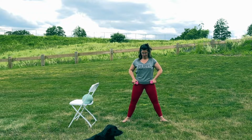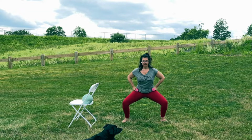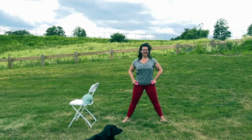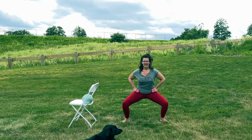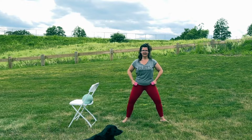5 more. Goes here. Keep those arms on your back. Shoulders don't shrug to your ears, right? No, that'd be tension, undue energy that we're using in our body. We need to put it in our movement here. All right, hold it down.